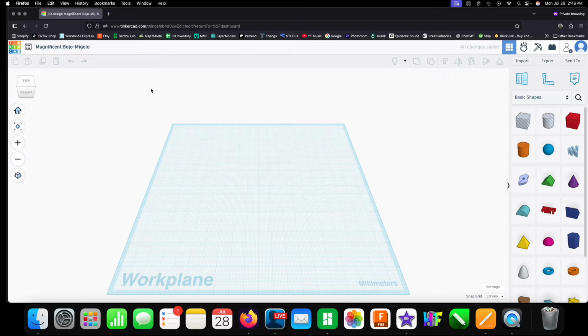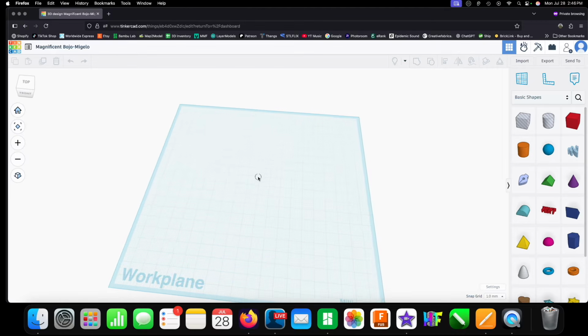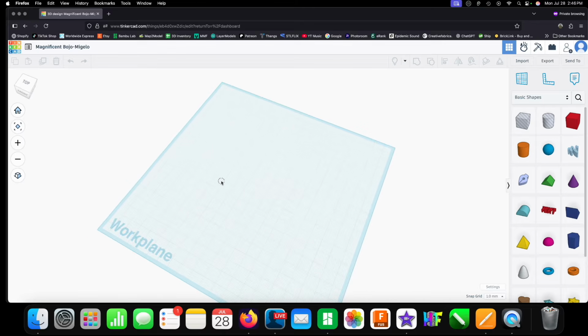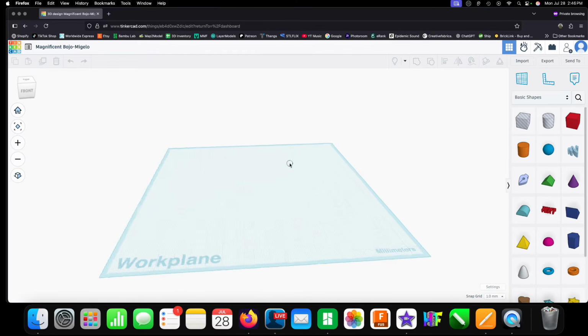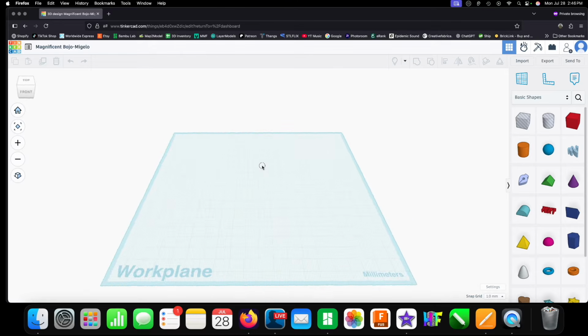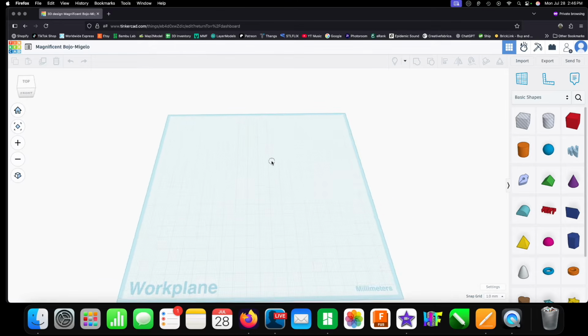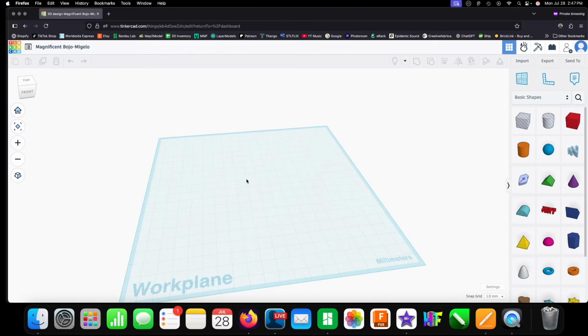Now, there's going to be lots and lots of tools all around, but the most important thing to remember is how to navigate in the environment here. If you use your left mouse button, you'll draw a lasso around items. So if you've got objects in your plane, that's how you can select multiple objects at once. Your right click and move your mouse around will orbit your work around the work plane. So you can see how I can move the work plane left and right and up and down depending on which direction I move my mouse. That's with me holding the right mouse button.